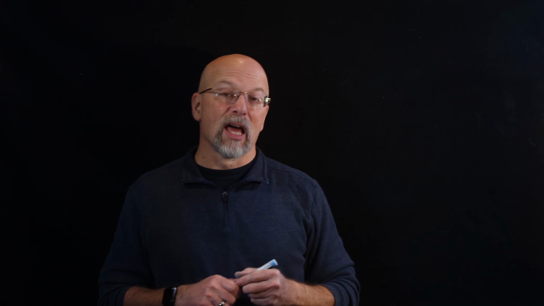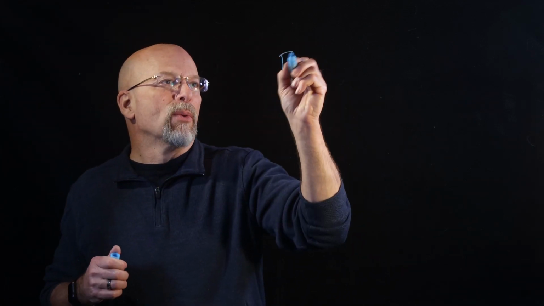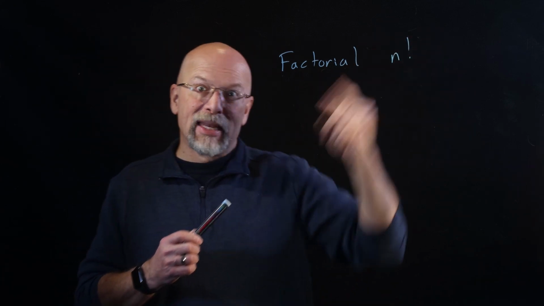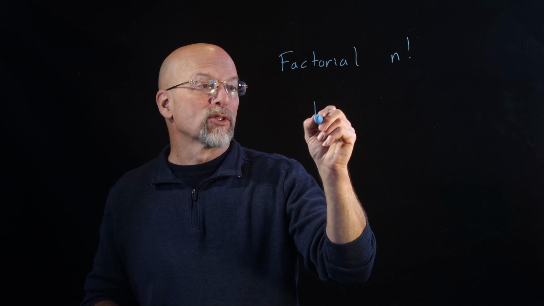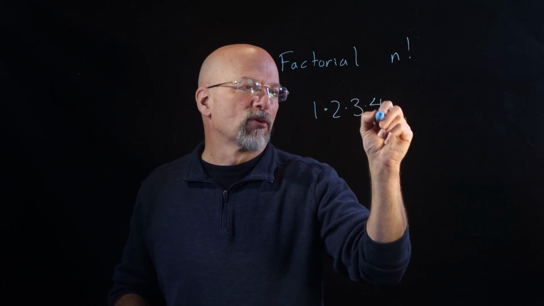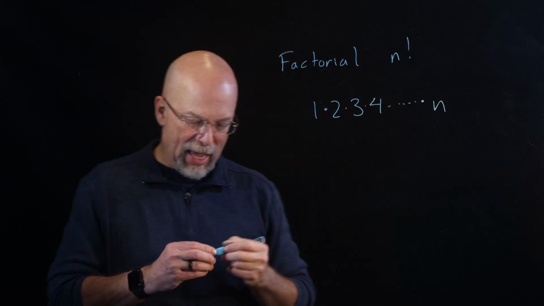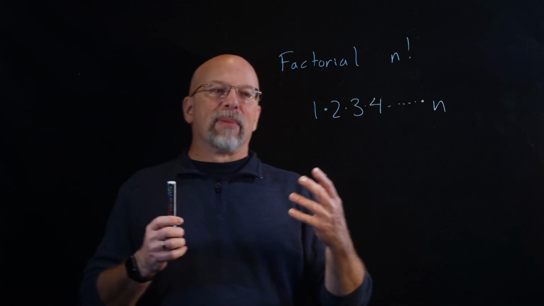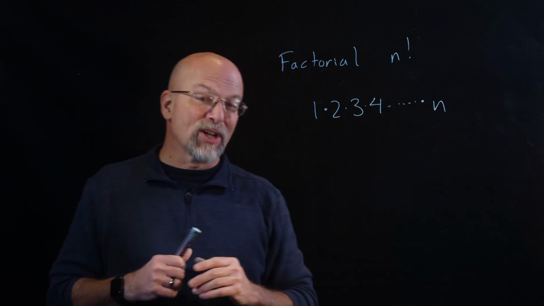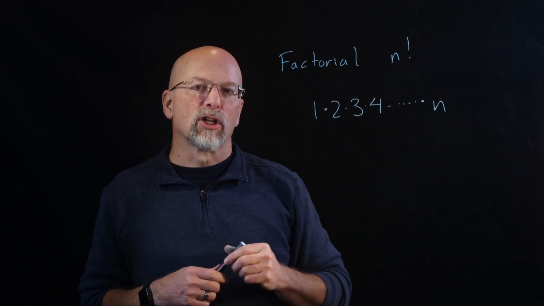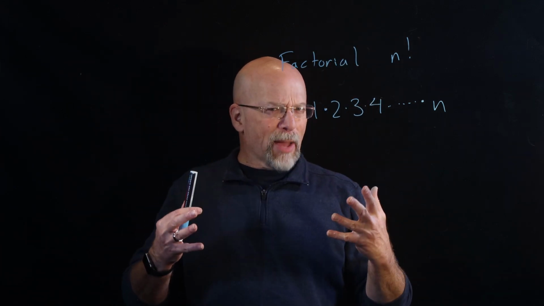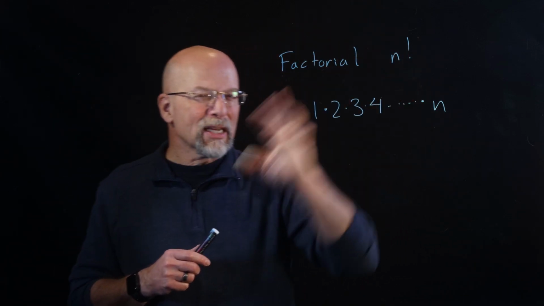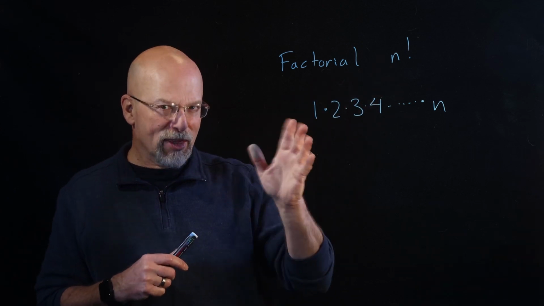Now, the next function we talked a lot about whenever we were doing the counting, right? We had this thing called a factorial, represented by some n with an exclamation point. Basically, all it was is 1 times 2 times 3 times 4, all the way up until you got to n. The factorial is really important whenever we're doing this idea of complexity, because this particular expression really explodes whenever you get to larger values of n. And when you're talking about complexity, you don't want your complexity to explode as you get to larger values. So we need to be able to address, or at least recognize, this particular function.